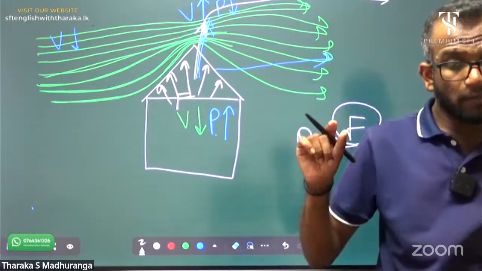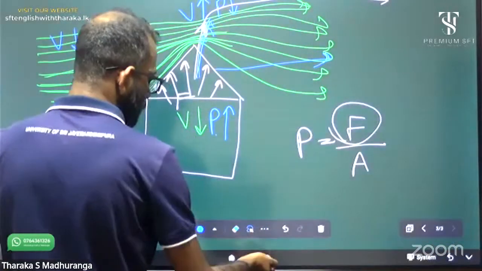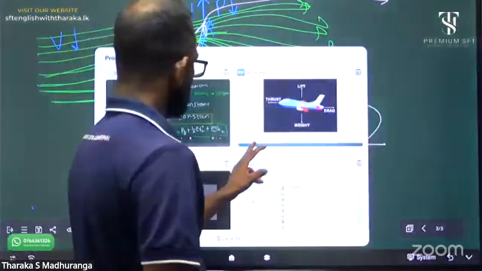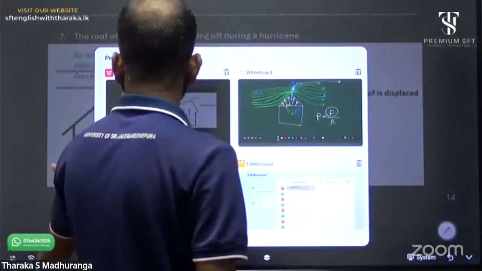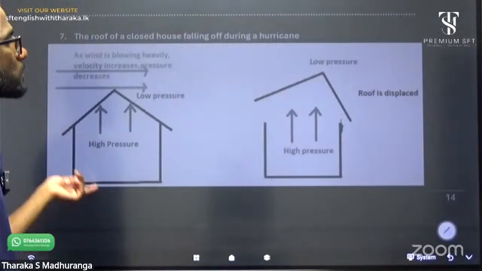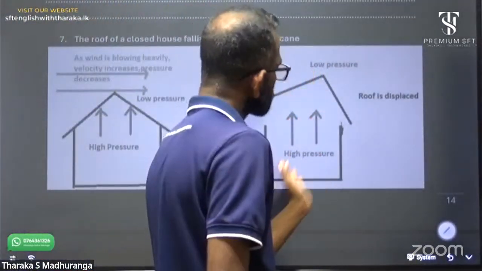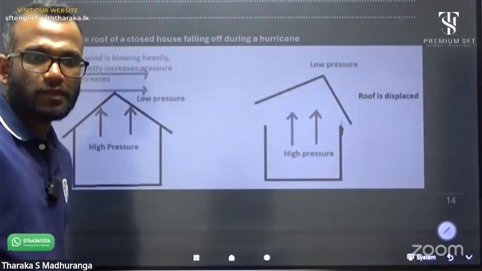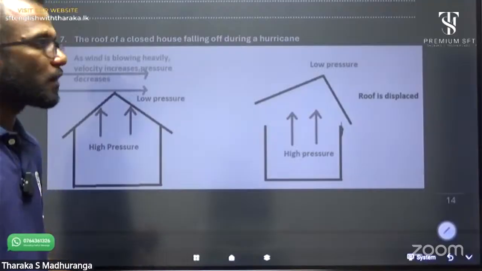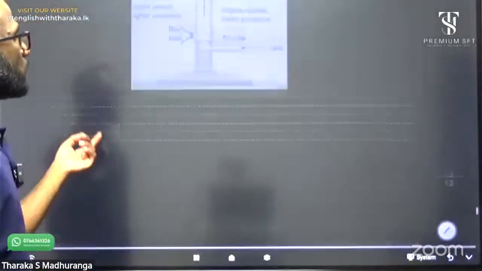Okay, I will explain. I will send a note of the completed tutorial into the group, then it will be easy to complete. If you want, you can draw a short note. See, from high pressure to low pressure, a force is generated. Right. Okay.